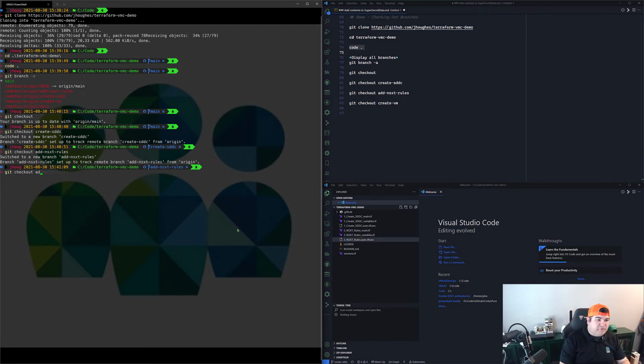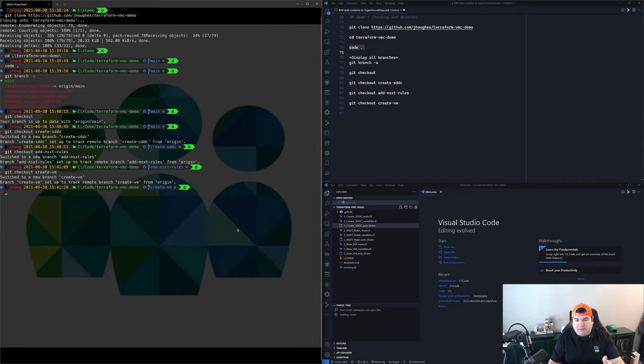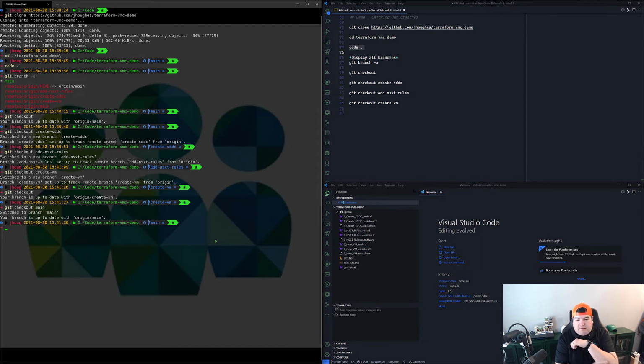Now, if I go to the final step that I had, which was create VM, which was step 3 in this repository, we get these hidden 3_ files back. And now if I do git checkout back to my main, you'll see there are no changes, because main is essentially the checkpoint that I had at this third point of creating all of our VMs.